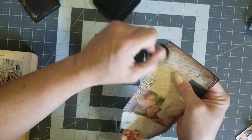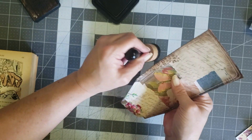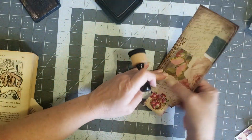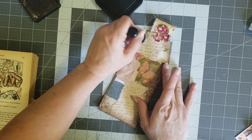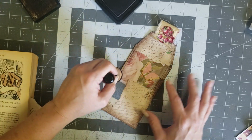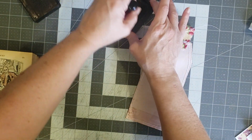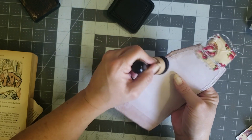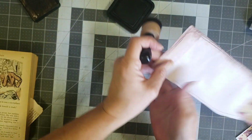So we're just going to use ink to help us out. This ink pad is just about empty, so I have to use a little more of it. And then I'm just going to kind of go over my tag a little, just to get rid of the bright whites and do some blending. And then we'll ink around the back of the tag. And again, I'm going to go over the stitching a little bit, just to make sure that you can see it.